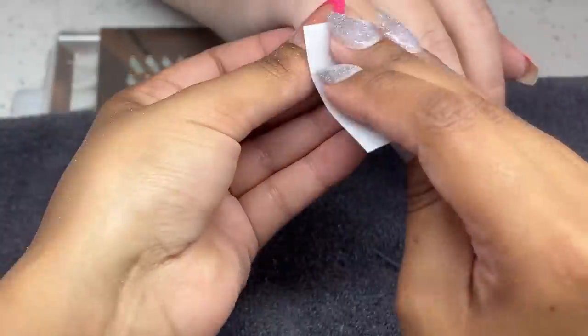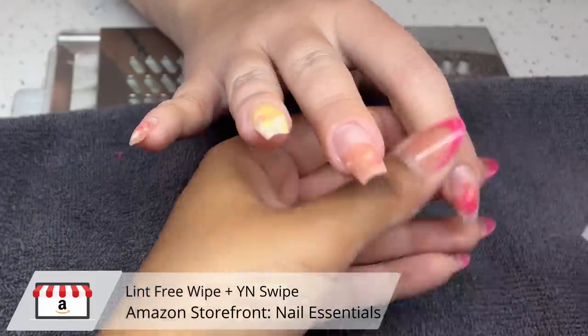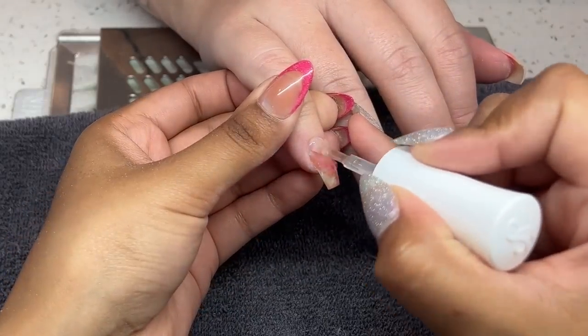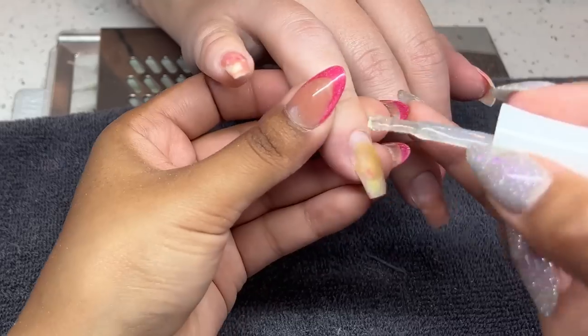I'm going in with a lint-free wipe and a little bit of Young Nail Swipe. This is gonna help dehydrate the nail and remove excess oils, which will ultimately cause lifting if they're not properly removed. So always, always, always remember to dehydrate the nail if you want everything to stick very well.